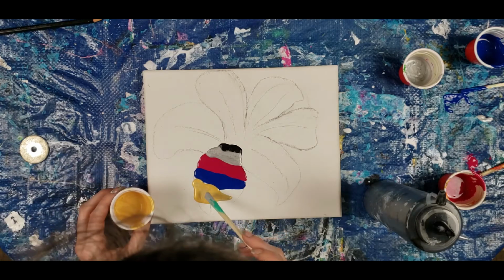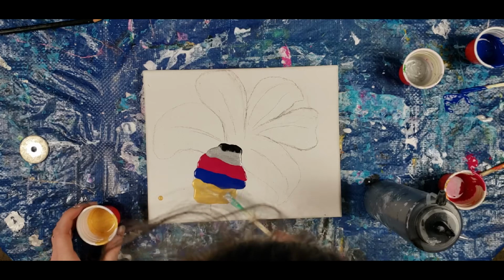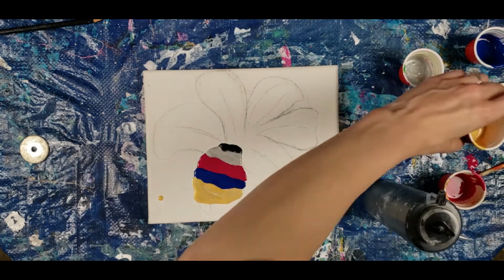I definitely shouldn't have brought it out that far. You don't have to go all the way to the end, because you're just going to swipe close to the edge, but not want to go over. You want to stop right where the petal stops.